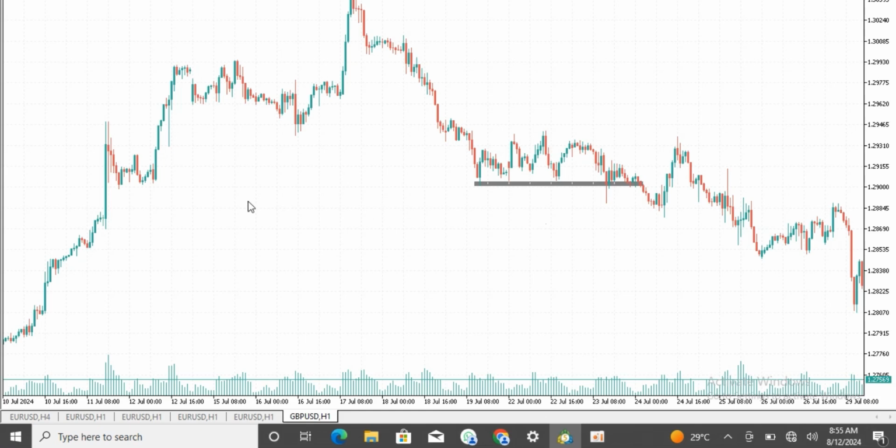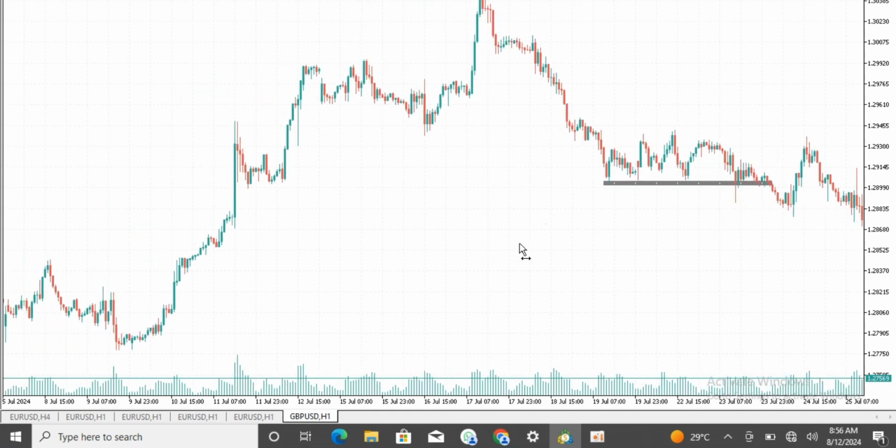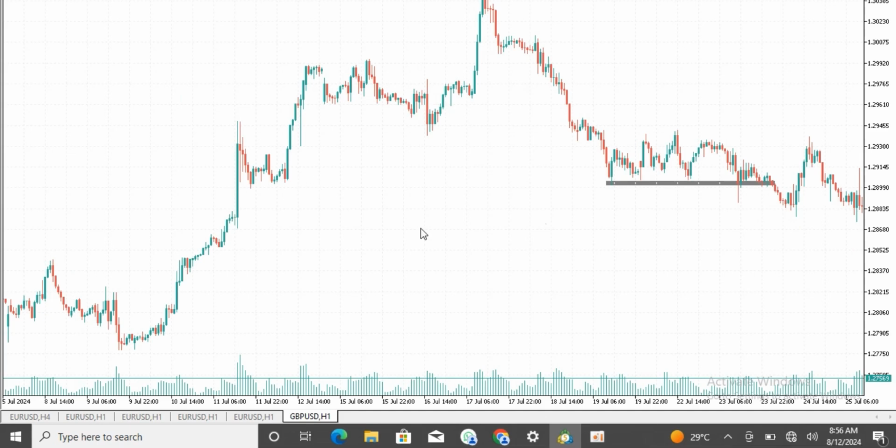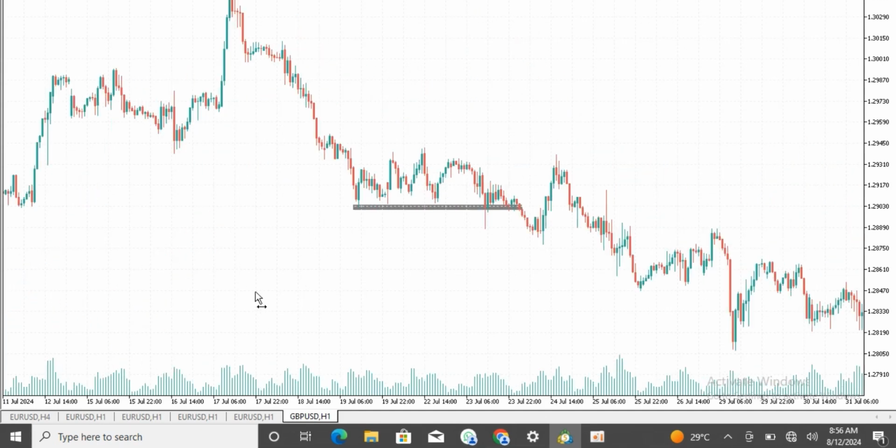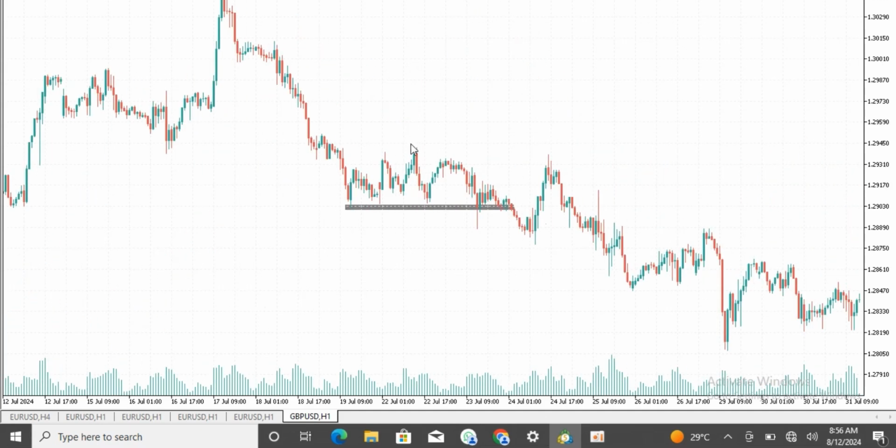So back to what I was saying, as we buy the dip in the bullish market, we sell the highs in the bearish market. So these are the places you want to be selling from. These tops here, these lower highs, you want to be selling from here, so the market can come down and give you profits. You want to be selling at all these tops here. So now this is the point to take home from this video. The first point is this. Always sell from the lower highs and buy from the higher lows.